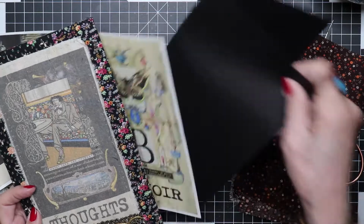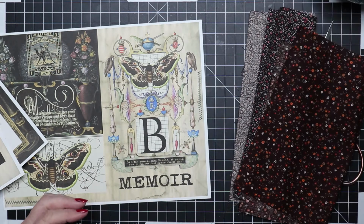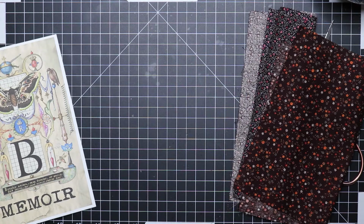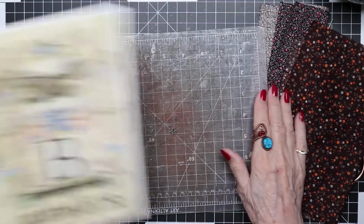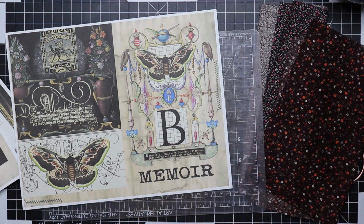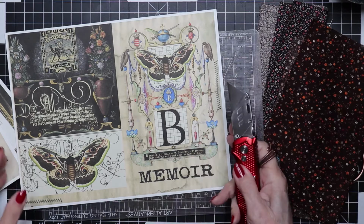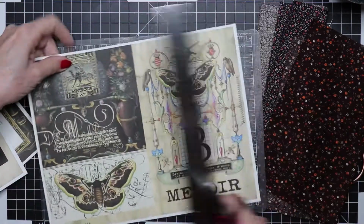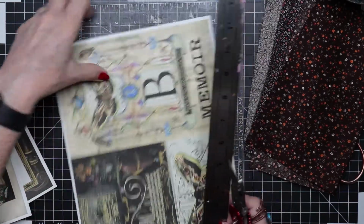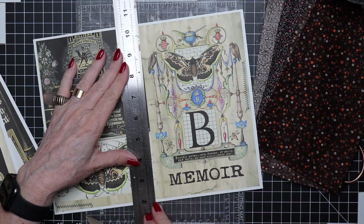And I am going to use the black cardstock as my background. I'm not going to cover it with fabric, but I do need to trim off these white borders, and that way the black background will be able to frame it nicely. First thing I'll do is cut the image in half and proceed from there.